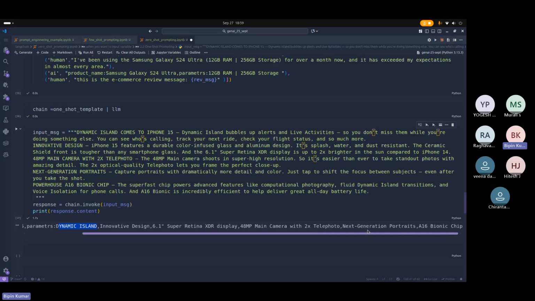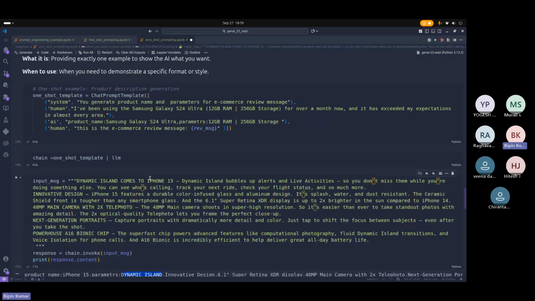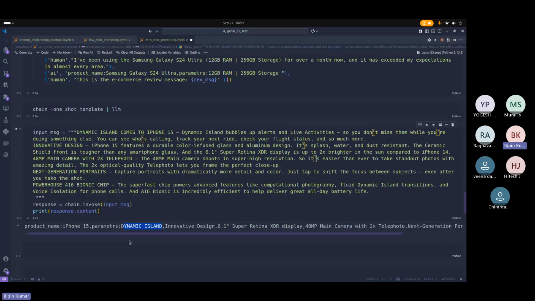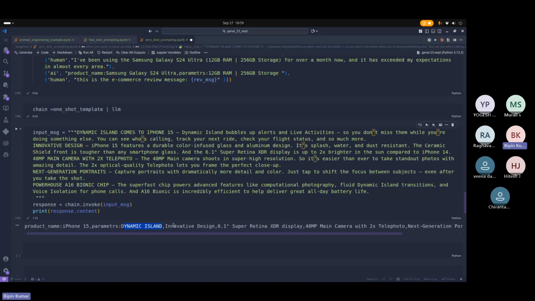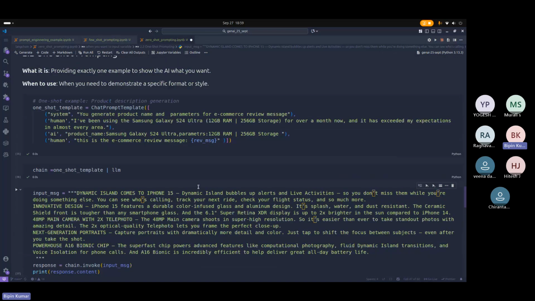What are the features, maybe? So if you give one example, see, it is very smart. It understands the format you are talking about and it knows the context. This is how one-shot example works. So this is what we call one-shot prompting.